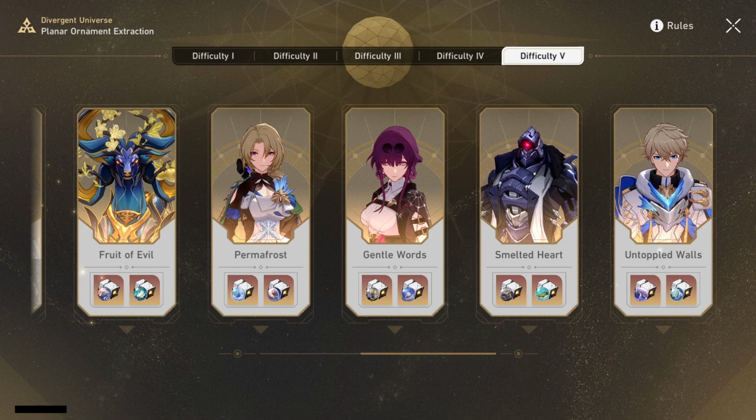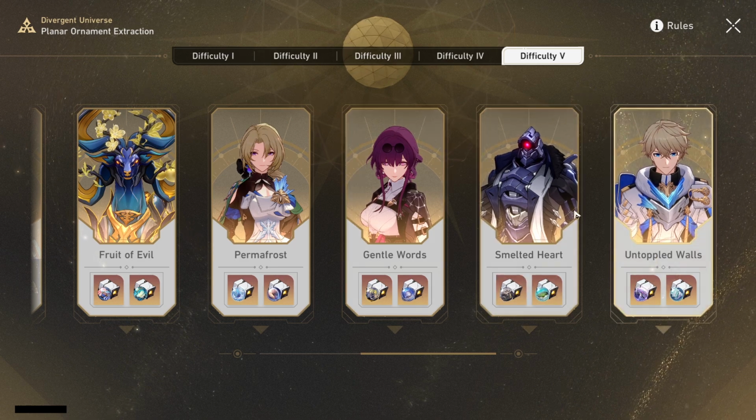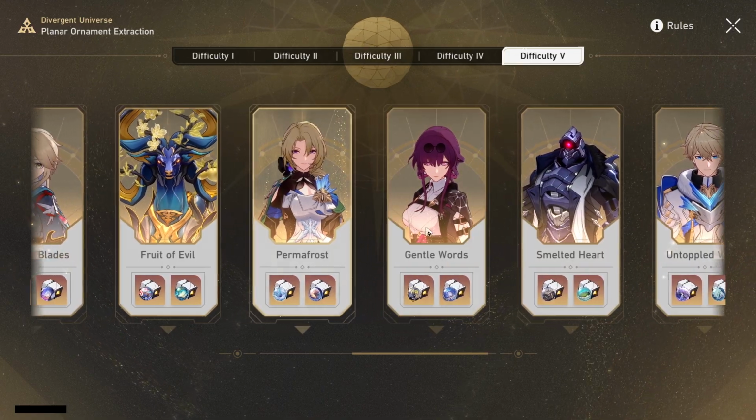Let's get straight into the video. So starting it off with the first world, which is pretty much just World 3, which is similar to the previous simulated universe before we had Divergent Universes. It's not called Worlds here, but when I refer to World, it's just going from World 3 and up, so World 3, 4, 5, 6, and so on.